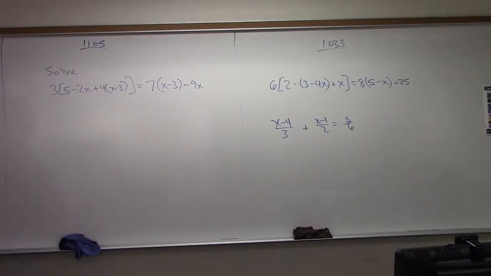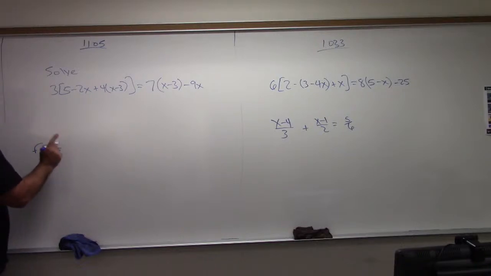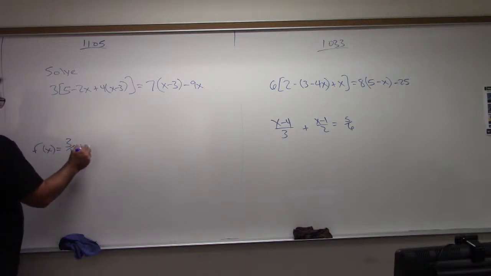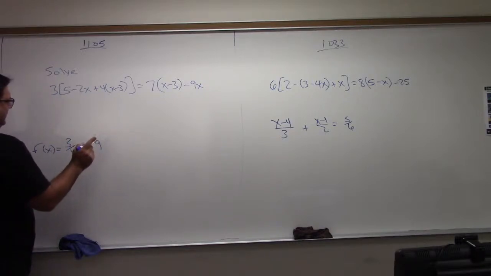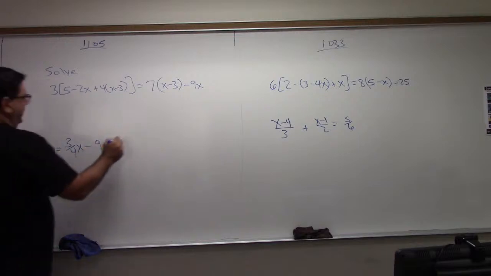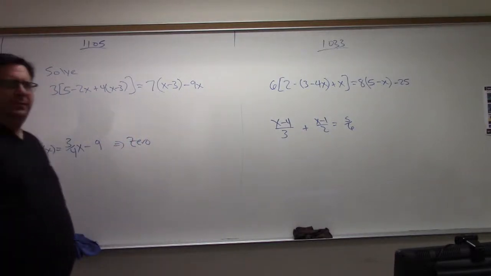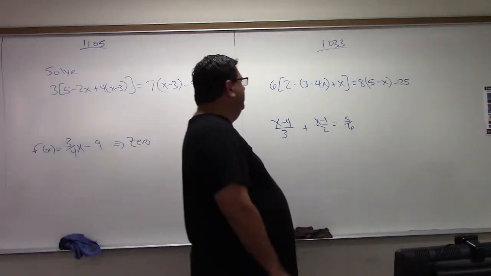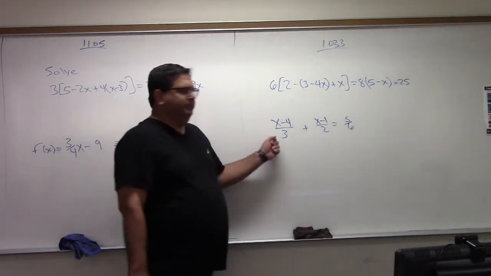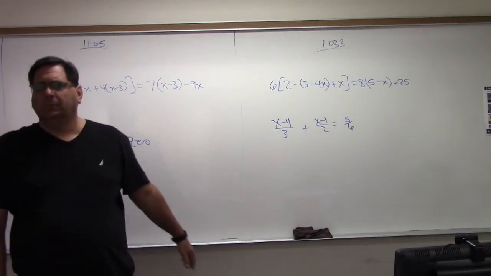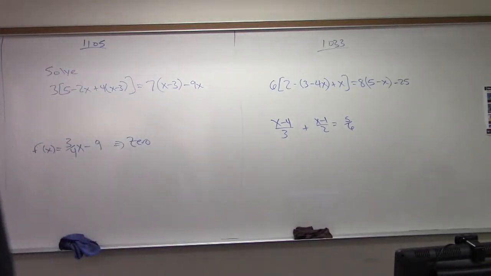Let's have you solve that. And then let's give you f of x equals 3/4 x minus 9, and have you find the 0. Okay, find the 0. All right. Greg, can we do the bottom first? That will give me some space. Yeah. And then we'll do the top.